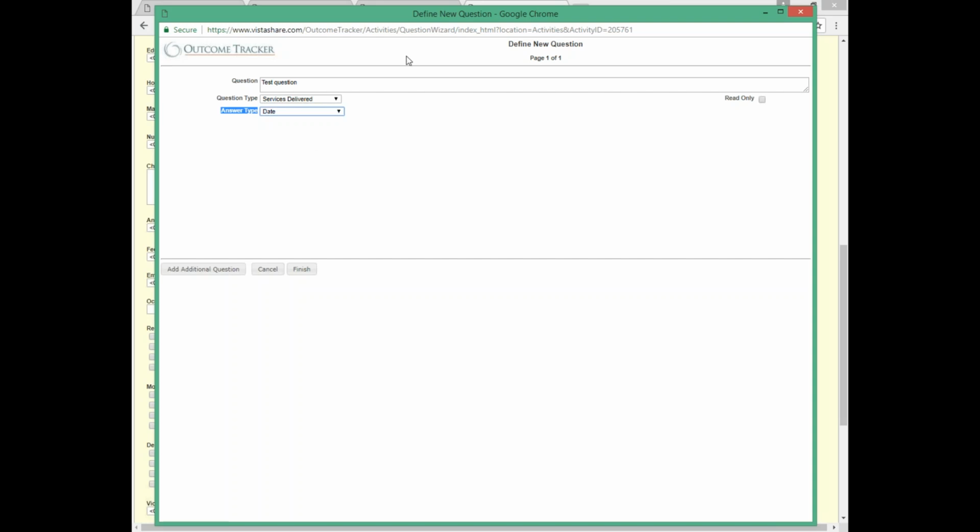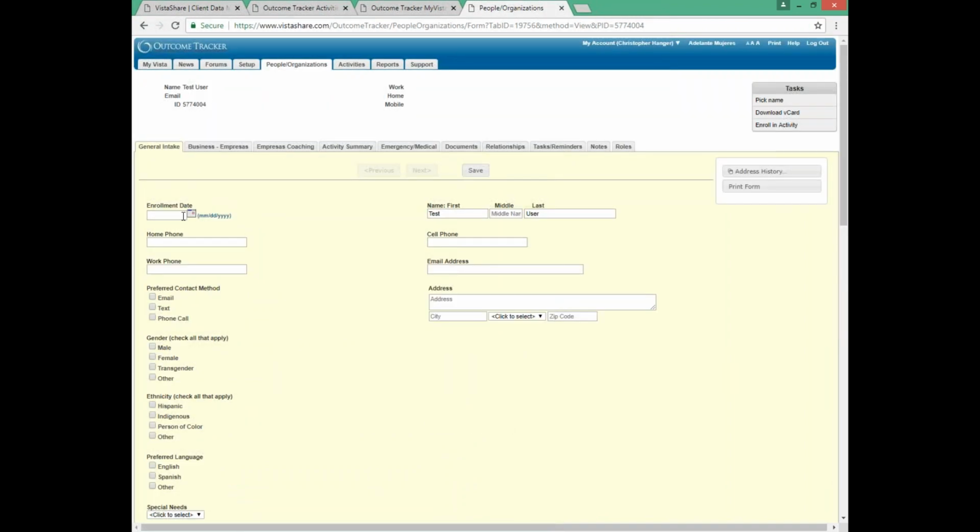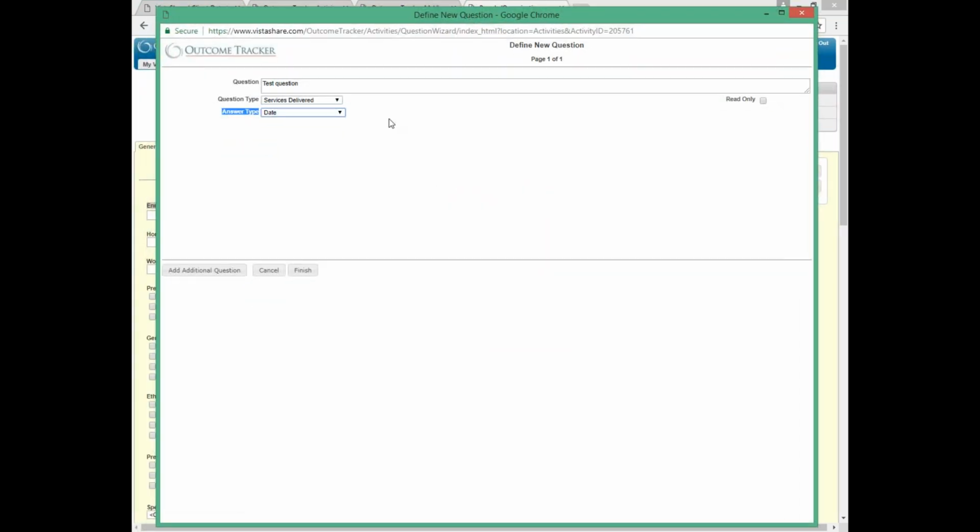Date fields, exactly what it says. This is where I'm entering a date. And date fields have a little calendar icon by them. Those can be clicked, and you can choose the date from the calendar, okay? So you can use the arrow buttons to go back or forward in time, or you can use the drop-down list to go back further, month and year, okay? So date fields are exactly like this. They allow you to enter a date and only a date, and they have that calendar icon attached.